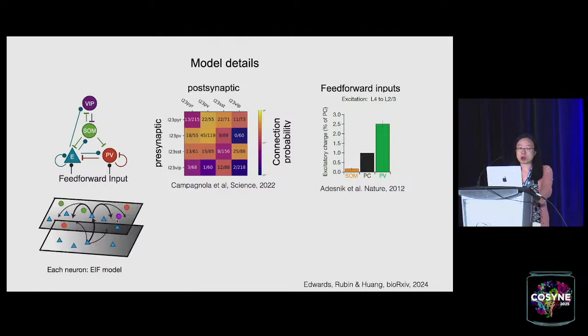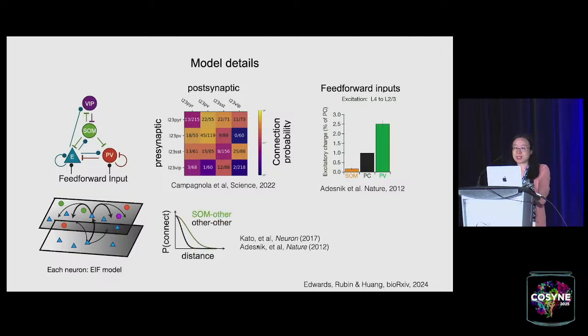The neurons in our model are distributed randomly on a 2-dimensional plane, and the connection probability between neurons decays with distance. In particular, we assume that the connections to and from the SOM neurons have a larger spatial footprint compared to other connections. The larger spatial footprint of the SOM neurons is believed to be important for surround suppression in visual cortex. And lastly, we apply static current to one cell population at a time and measure changes in neural population activity. The static current models top-down modulation.